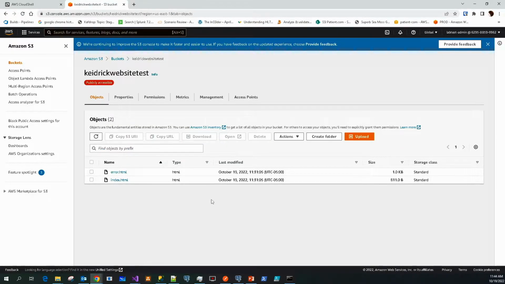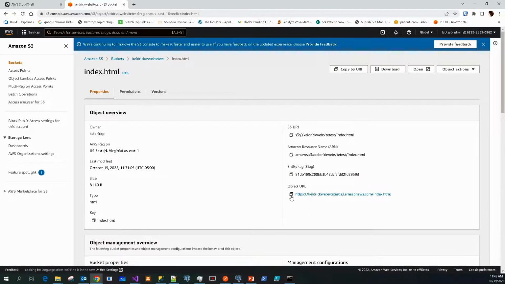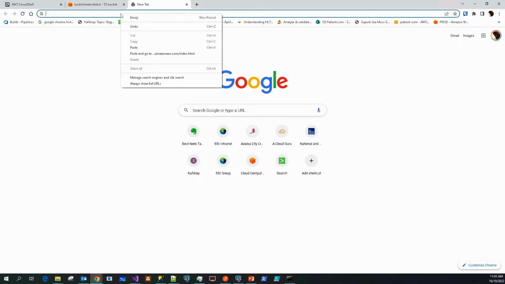Within here, I only have two objects: an error page and an index page. So this is basically just a quick static website, if you will. I wouldn't even call that a web page that I have posted here, just exploring what my options are here in S3.